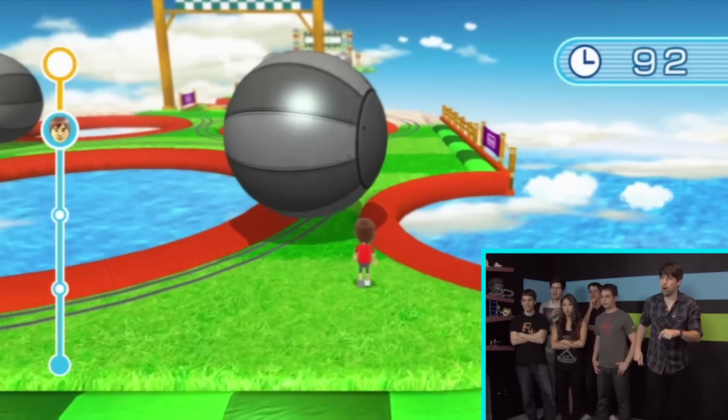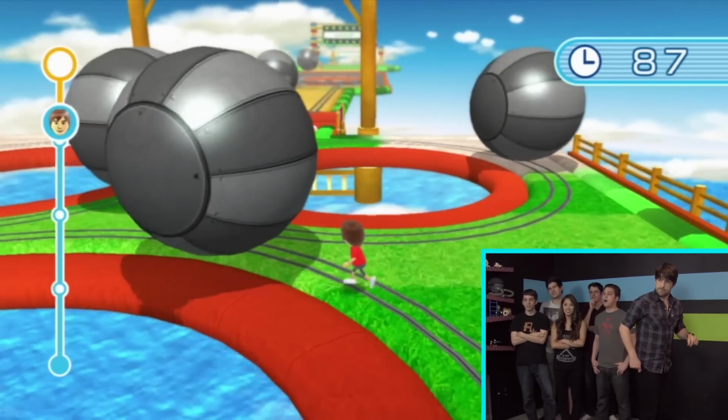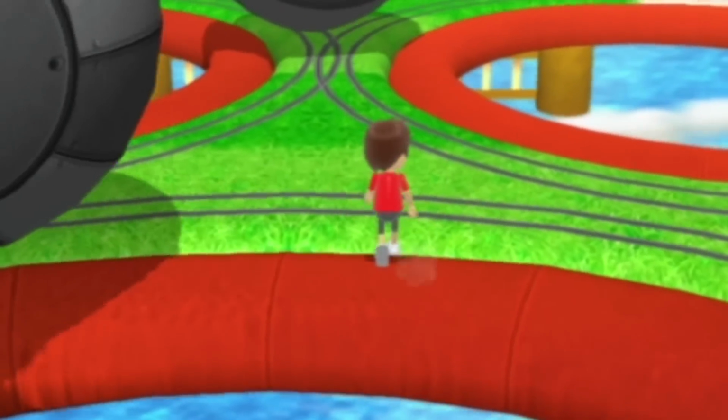There's a secret down the center. Yep, there's a secret if you touch the ball from the back. Really? Yeah. Touch the ball from the back. That's a warp hole right there. Yeah, go on, give it a little. Go in the warp hole.